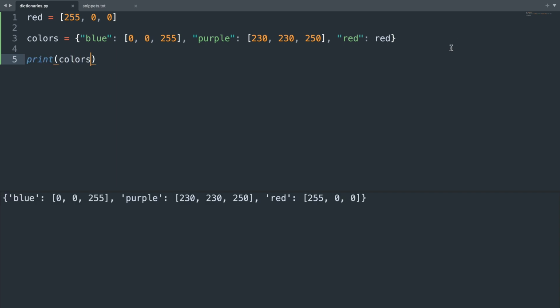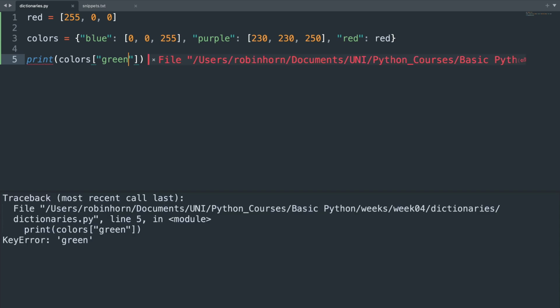Printing the dictionary looks very similar to how it's written in the actual code. So we have our keys and then the respective values. To now access one of the values, so one of our colors, we make use of the respective key. And so we type after the dictionary square brackets, and in these square brackets we put our key. And if we run that, then we get the RGB values for the color red. We can also exchange it with blue to get the blue color, or purple. Now what happens if we try accessing a color that does not exist, for example green? This gives us a key error, so the key green was not found.